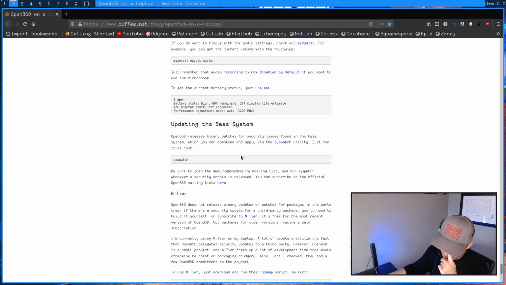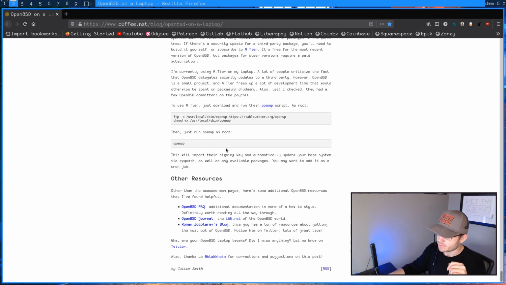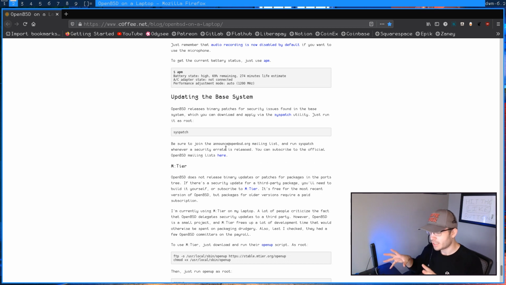I really like that. But the last thing that I will go ahead and say, if you've just done a fresh install, I don't know how exactly necessary it is to run a syspatch command. I did it. It looked like it updated some stuff. It looked like it had to do some things. I have no idea. But go ahead and run this just in case. Do a syspatch. You're going to have to run it as administrator. So do as syspatch, and y'all good. After that, essentially on this list, you're done.